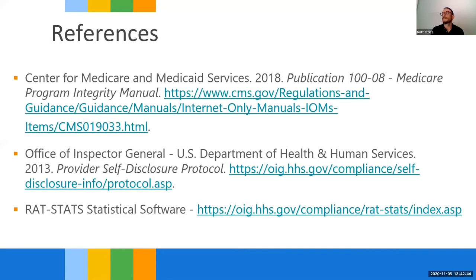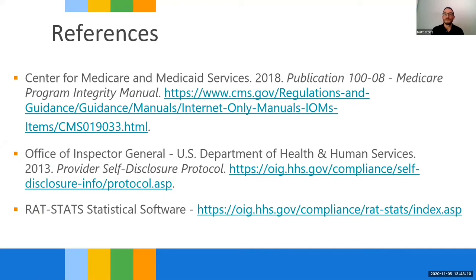I've included some references to CMS's website as well as OIG's, and also where RATstats statistical software can be found. It is a free program that you can download right from the OIG website. They also have the older version as well as the manual for it, which is an exciting read.